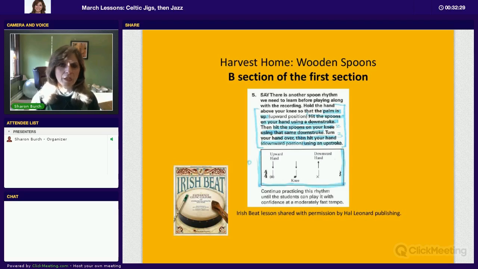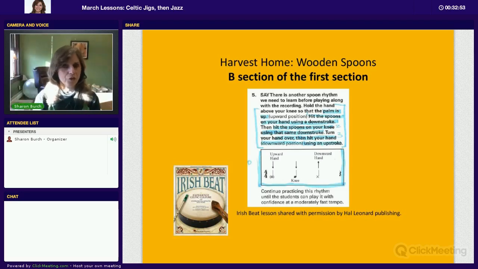And then the next part that they need to do with their spoons is a little bit trickier. So here with your kindergarten kids, you're probably not going to go to this. I know you're not. You're just going to try to play on the beat with those spoons. And in fact, if that seems to be too much of a challenge for them, then you're only going to have them play on the first beat, maybe like bump, bump, and then they can handle that.